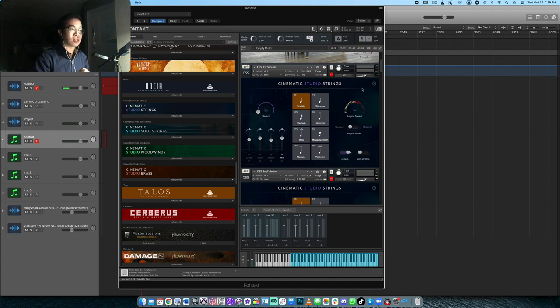Now, there is a little bit of sluggishness in the legato, not a second, but less than a second of delay, but it's there. So you might have to tweak the notes by pulling them back a little bit in the DAW to make them fit on the grid. A lot of people don't like that in terms of their workflow, but I'm personally totally fine with that. So let's have a listen to these strings, and then we'll visit the different articulations a little bit as well.